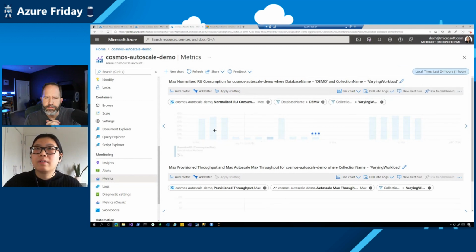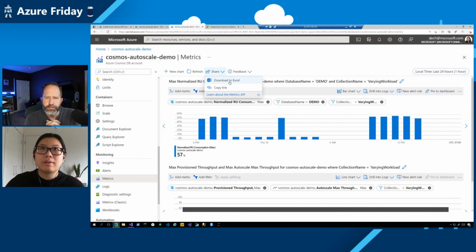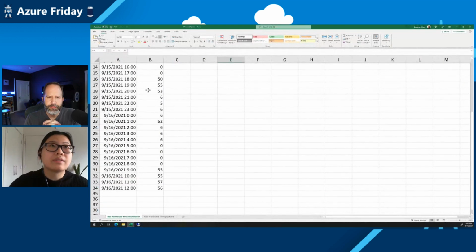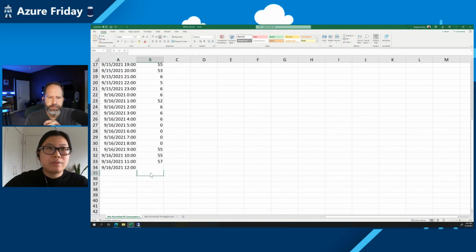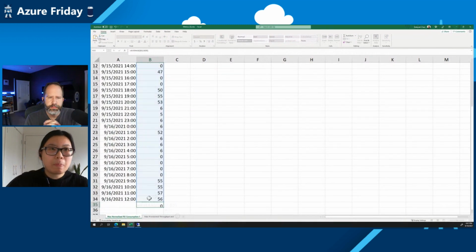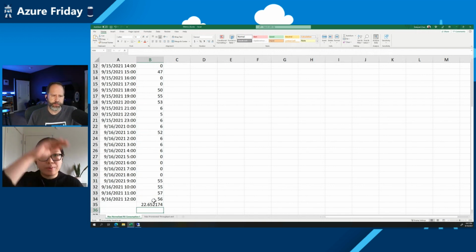Okay, so now I've got nice 1 hour here. And now I have the utilization per hour. I'm going to download it. So there's a nice feature here to basically export this chart to Excel. And I downloaded this earlier because it won't let me download in this VM. But here we go. So here's, again, the same account, hour by hour, what the utilization is. And all I do is just use Excel, do a quick average, see what this averages out to for the past. And it's around 22, 23%. So given that, you can think of this as an intuitive signal of how variable your workload is. And the more variable it is, the more you can really save by enabling Autoscale.